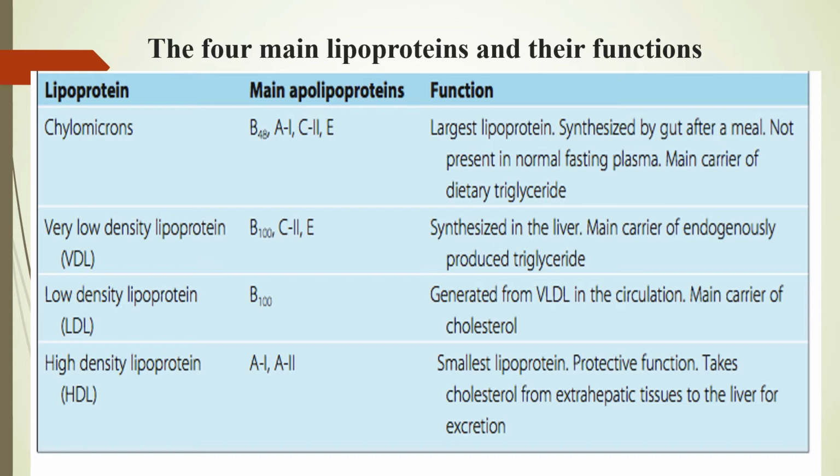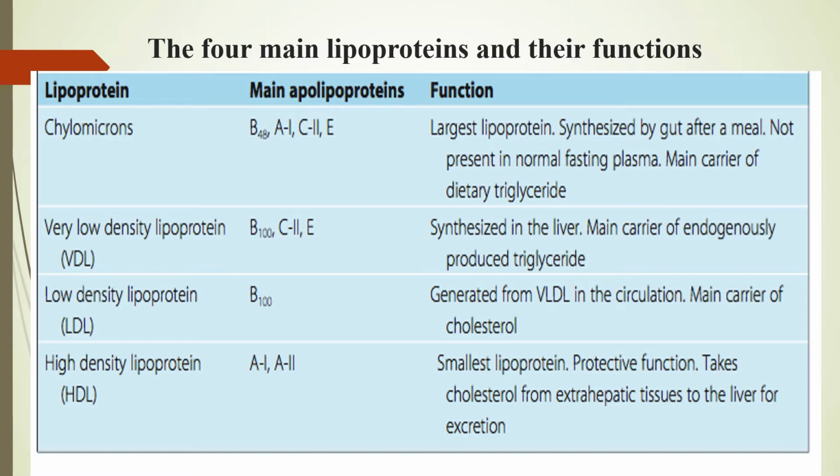For the classification of lipoproteins, we have 5 classes of lipoproteins, 4 of which are outlined in the table shown. They all share the characteristic of containing cholesterol, triacylglycerol, cholesterol ester, phospholipids, and apoproteins, but at different proportions. They differ in the site of synthesis, the apoprotein component, and function.